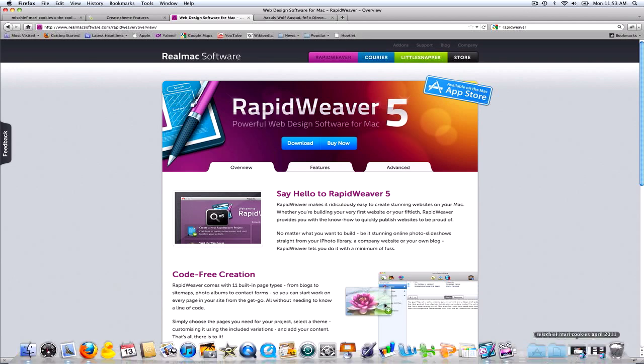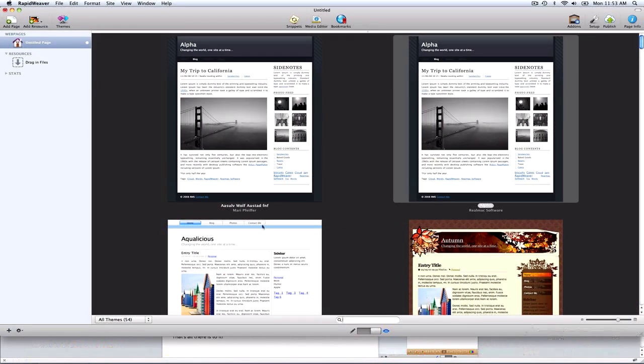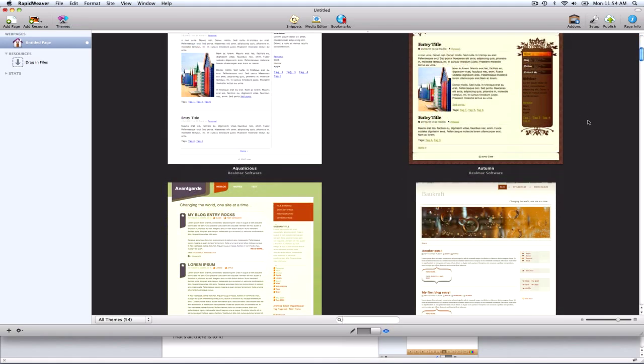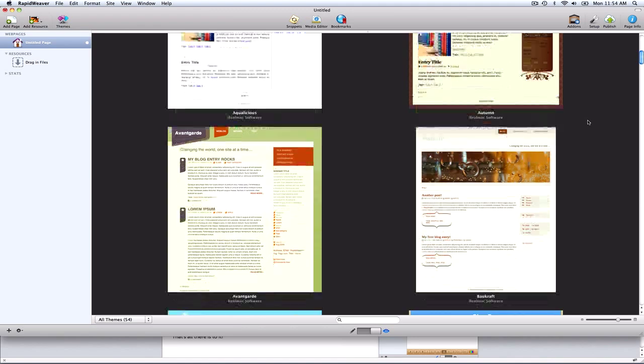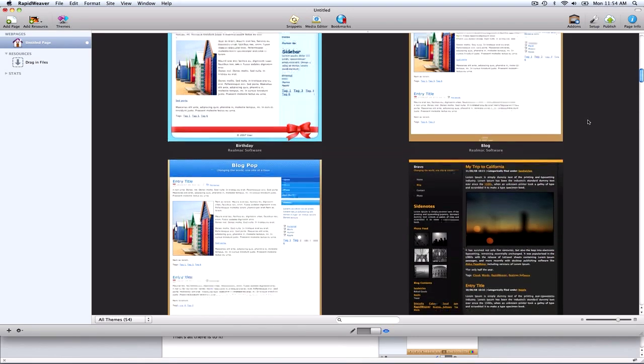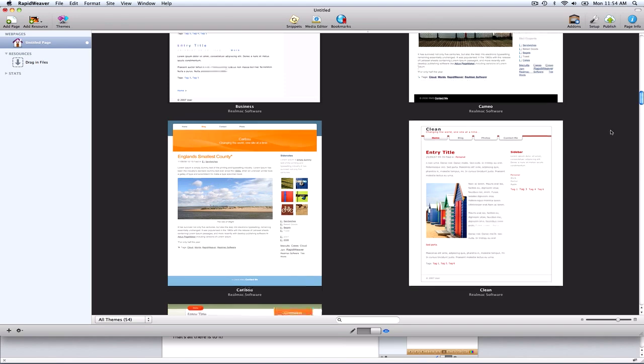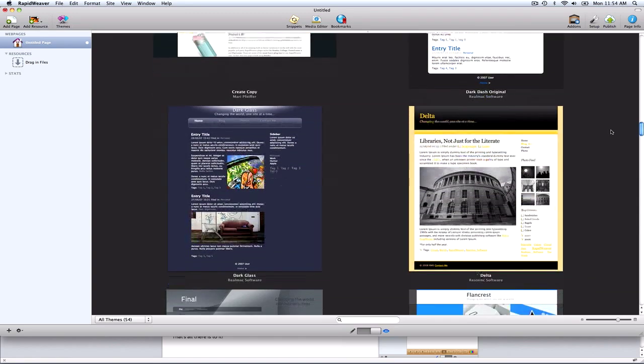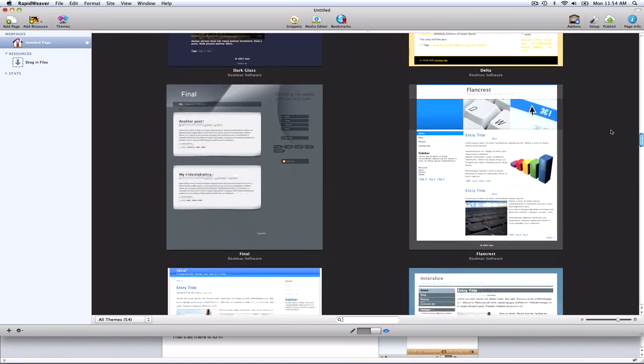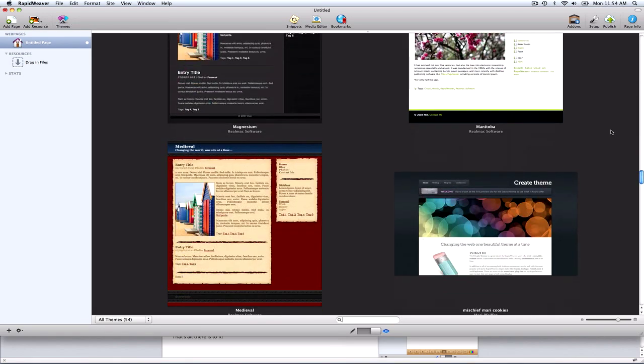Okay, so starting with my husband's website, which I built, I think, almost 2 years ago now. I used a template that came packaged with Rapidweaver called the Alpha Theme. Now, before I show that to you, since I'm here, I'll show you that Rapidweaver comes, as I said, packaged with a lot of different themes, and a lot of them are really good looking. So if you're on a Mac and you cannot afford a web designer, or you just don't want to go through that, you just want to build it yourself, you can certainly browse through all of the themes that come with the software, input your information, and quickly upload it to the web and get a nice website.